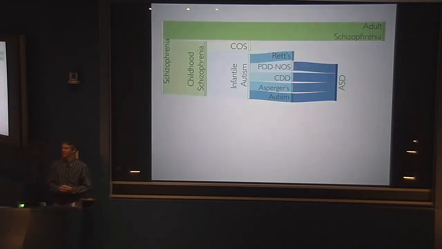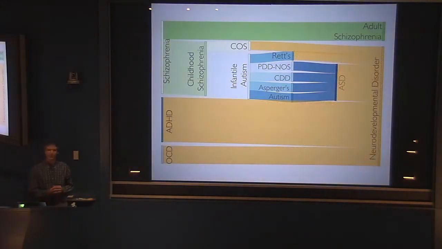So maybe we've been looking at it wrong again, trying to subdivide the different autisms or trying to decide whether autism should be split or merged. Maybe we have to start incorporating the other disorders as well. Maybe we don't have a clean separation between ADHD, OCD, and autism the way that we clinically thought we would.